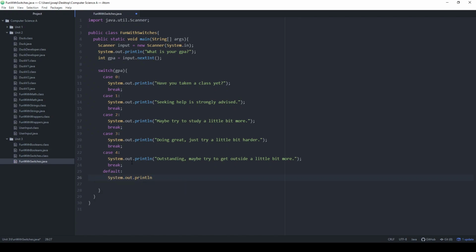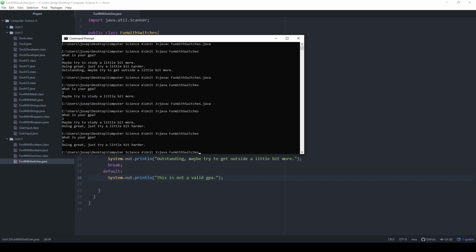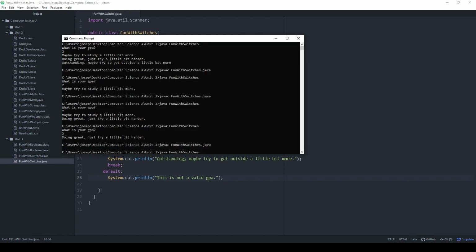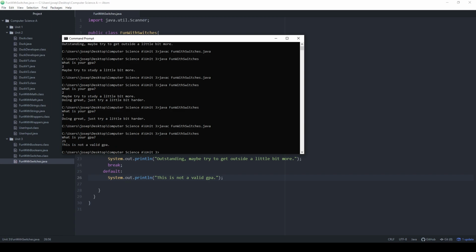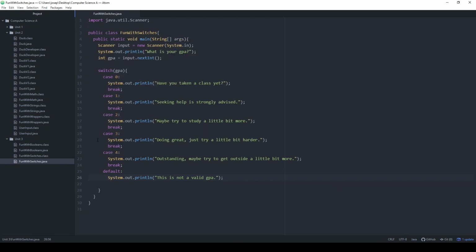So like if I do print line, this is not a valid GPA, period. That's not what I wanted. I want this. Perfect. This will now catch any other values I input. So for example, if I say my GPA is 21, it will tell me that's not a valid GPA. So the default case catches everything else.